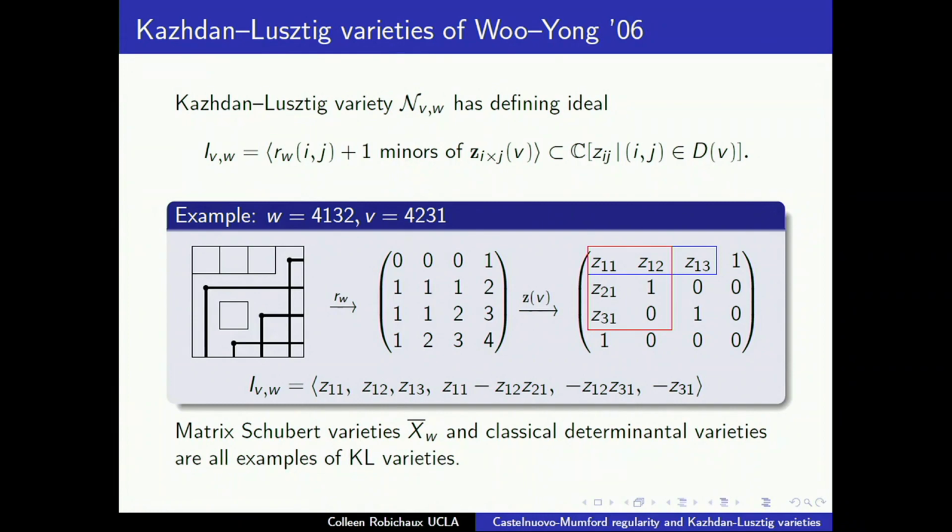Further, special cases of these Kazhdan-Lusztig varieties are our matrix Schubert varieties that we've seen throughout the past week or so, which you can realize by taking the permutation V, sort of taking it really large so that you have a big rectangle of these indeterminates, and you can recover the matrix Schubert varieties that way. Similarly, you can cook up a classical determinantal variety, which are just taking, for example, all L minors of a rectangular matrix, because those are special examples of matrix Schubert varieties. So they're again going to be special cases of these Kazhdan-Lusztig varieties.